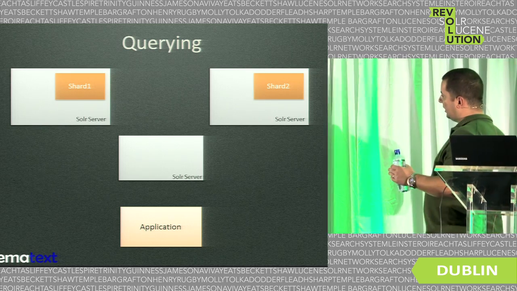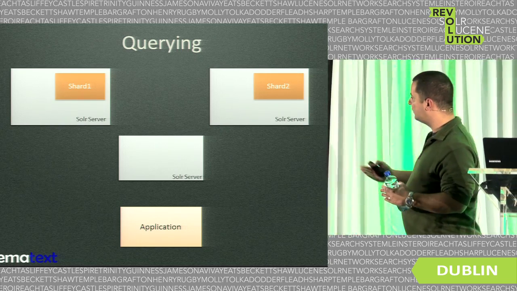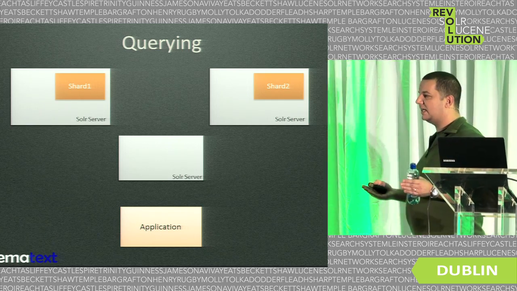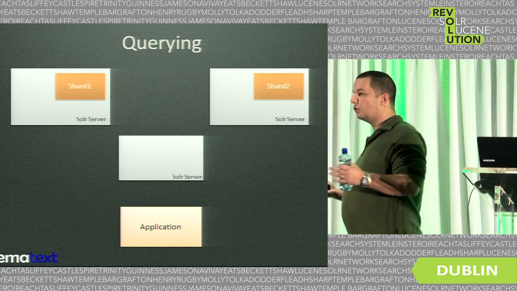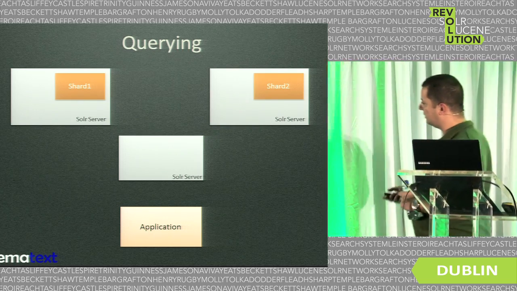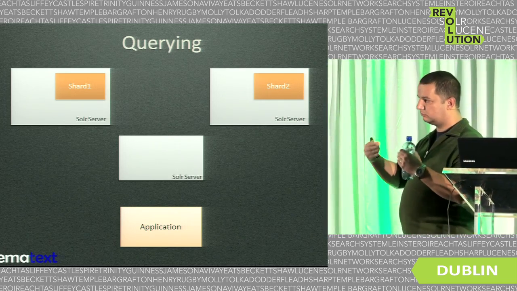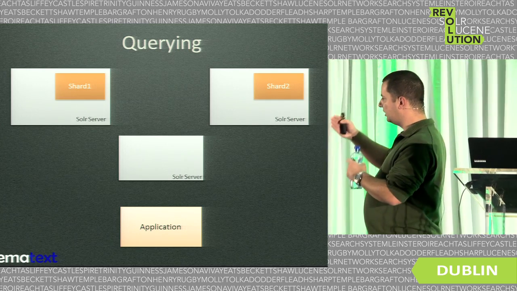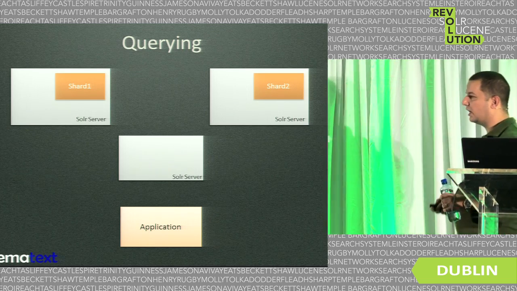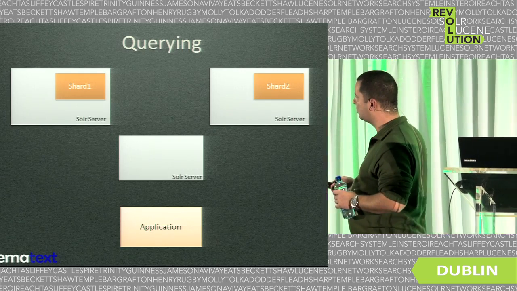The first stage is, because the querying is in phases, the first phase is sending the query to all the shards and asking only for the top scoring document IDs and their scores. This information is returned to the Solr server, and then the documents are sorted, if we sort by score. Then the second phase comes in, when Solr asks for those documents that need to be returned in order to build the response.